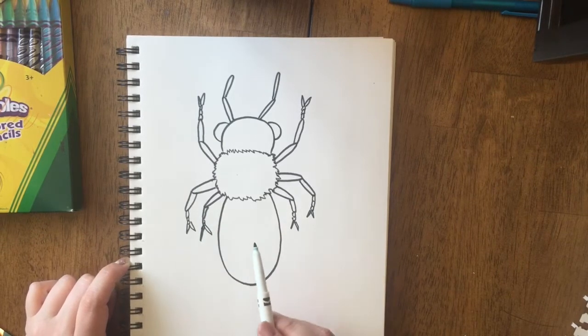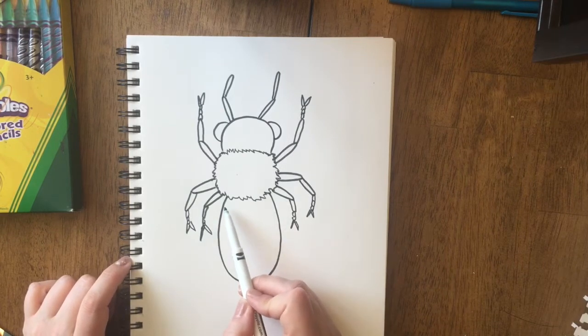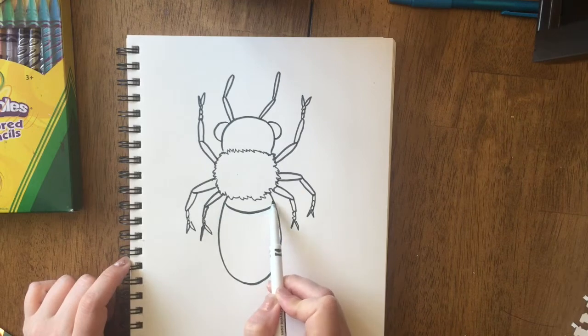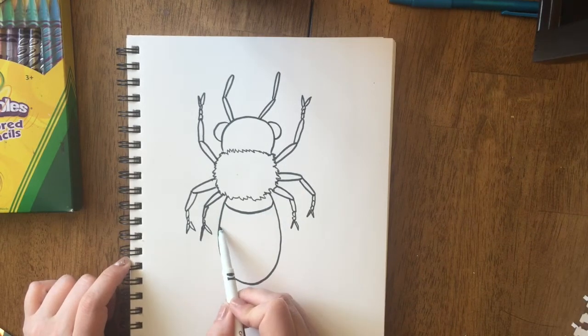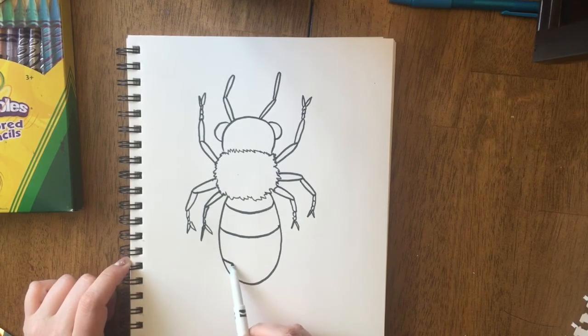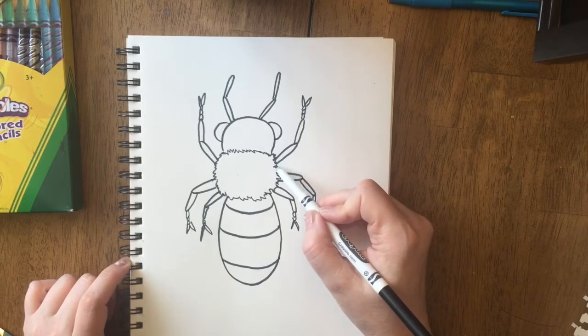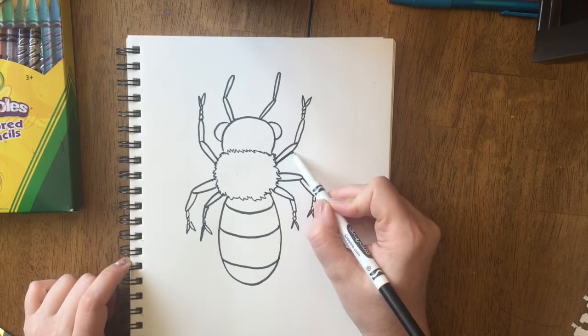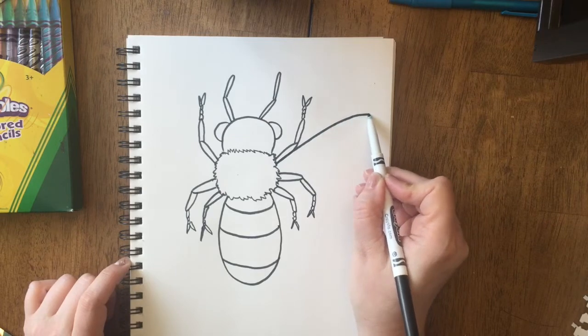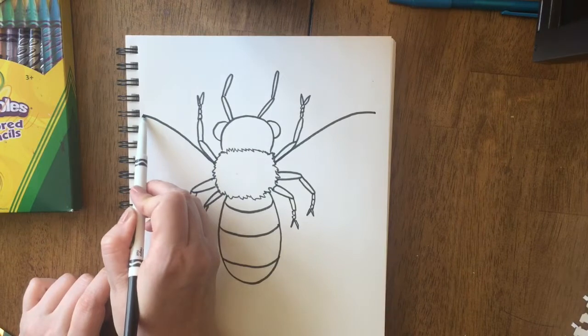Okay. Once that's done, I'm going to come in and add some stripes to the bee. And we want to curve these lines so that the abdomen looks more three-dimensional. It's a curved object, so the lines on it would curve. Okay, and I'm going to come in and add two wings on one side and two wings on the other for a total of four. So I'm gonna come out with a curved line and stop. Same thing on the other side, I'm gonna come out with a curved line and stop.